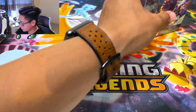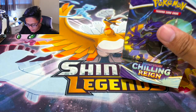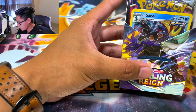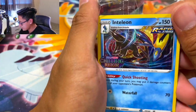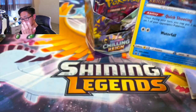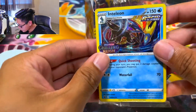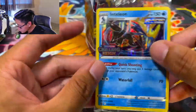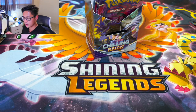Build and battle kit number two — let's open this up. I don't mind any other promo, I just don't want another Passimian. Three, two, one — oh, Inteleon! Honestly Inteleon is not my favorite starter, he's my least, but it is a water type. When I grade my cards through CGC I want to color coordinate it because I like the blue on blue, but honestly I don't think Inteleon is worthy enough to be getting graded like that. You can probably buy each promo for like only 10 bucks, they're not as expensive as they used to be.